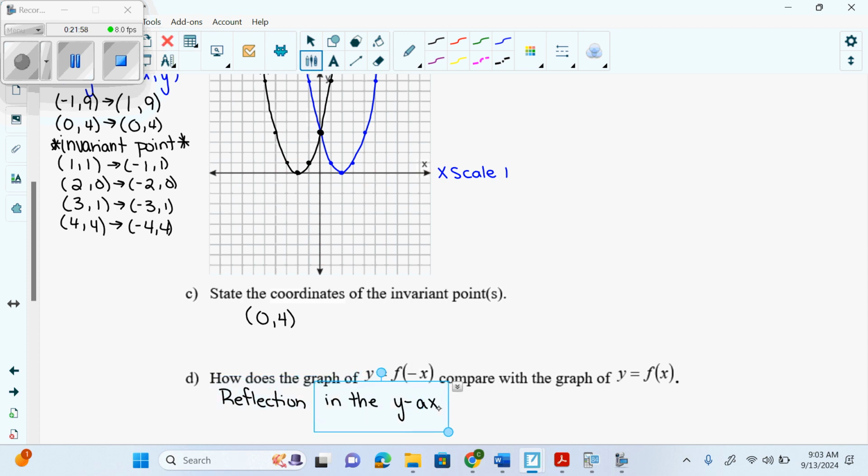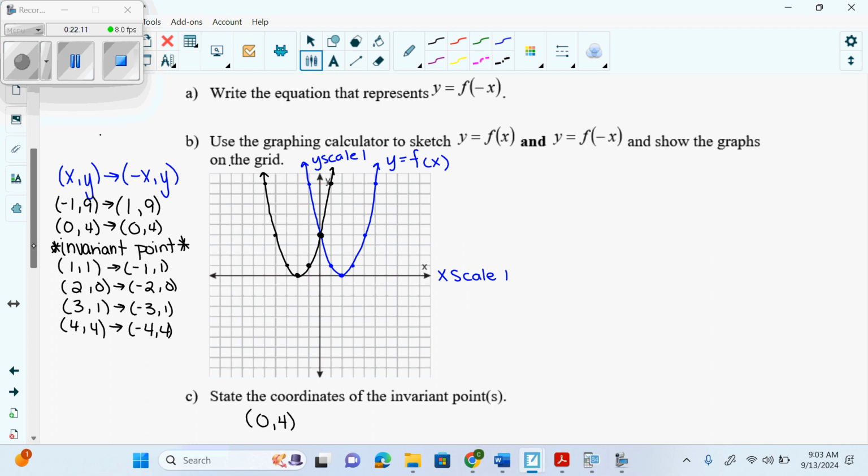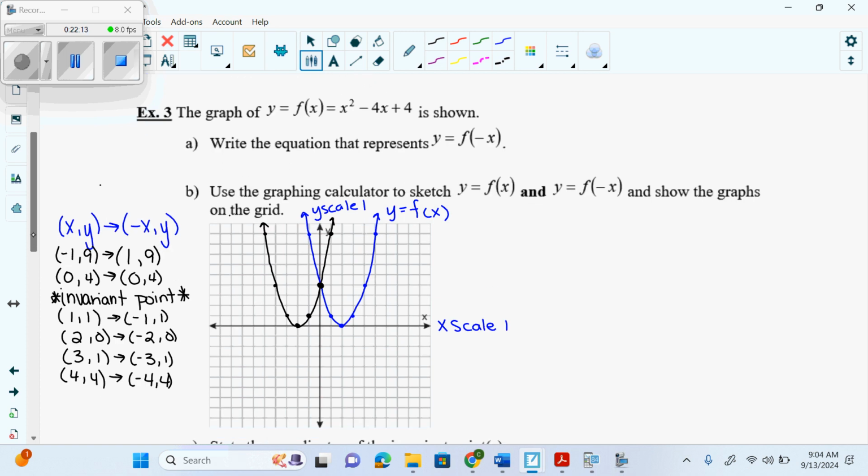If you guys actually know why instead of memorize, your life will be aggressively better in third reduction. Okay. Then I want to go back up to this one. Write the equation. So, in the previous ones, we just put a negative in front of the x, correct? Or we just added 4 to the x we had. Because in the previous lesson, every single example had one x. Yes? How many x's does this one have? There's 2. And both of them need to be replaced with negative x, not just the one.